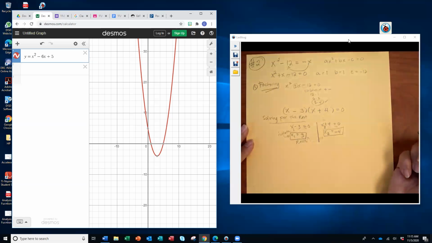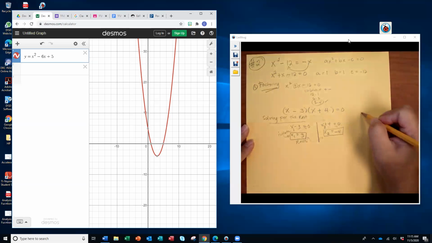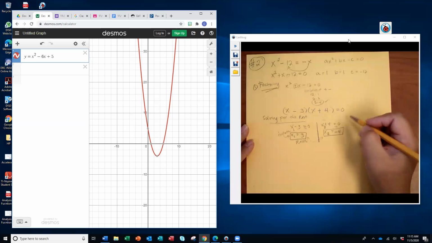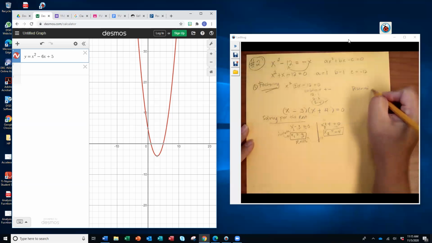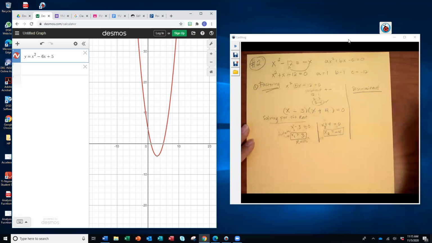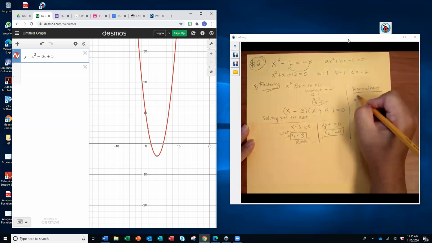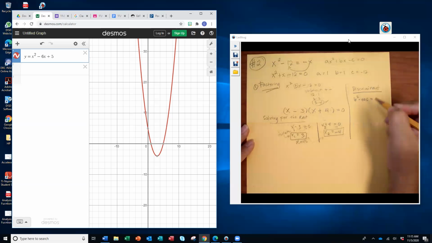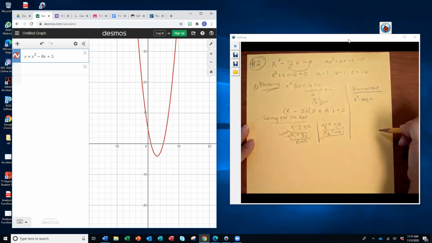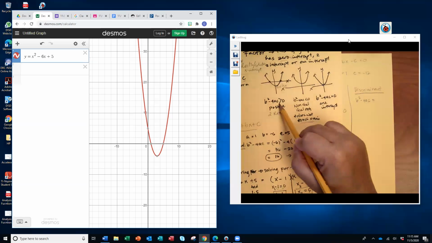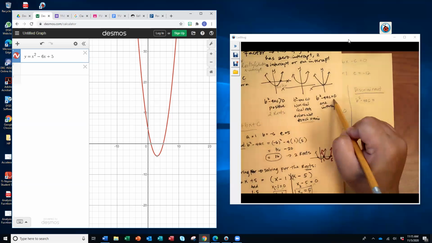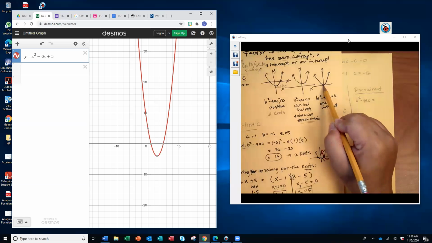Well, what are roots, Ms. Dallas? Well, actually, roots are just the same thing with the graph. So recalling your discriminant, where will discriminant come in? Discriminant, this is just in case you don't have access to a calculator. Your discriminant says b squared minus 4ac. You want to know if it's more than 0, less than 0, or equal to 0. You have to memorize that. Is it more than 0, less than 0, or equal to 0? If it's equal to 0, it only has one touch on the x-axis.